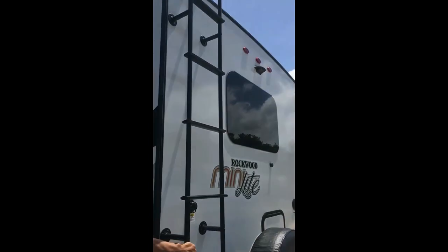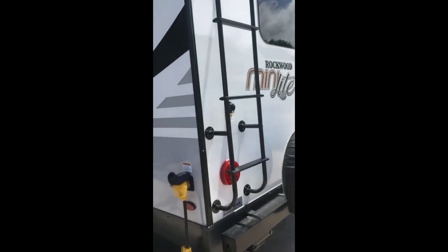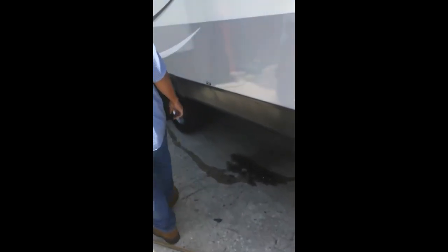Okay. You got an access ladder so you can go up there every 60 to 90 days, check all the caulking, check all the seals, make sure there's no cracks, separation, things like that. 60 to 90 days. Oh, goody. Also, depending on where you're parked, you know, I don't know if it's going to be sitting out in the sun all day or not. Probably. You know what I mean?